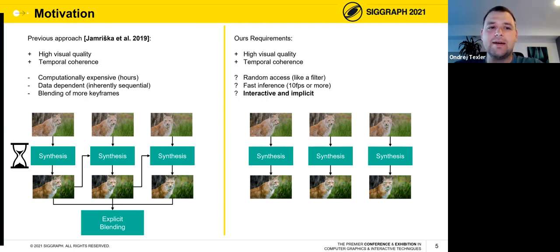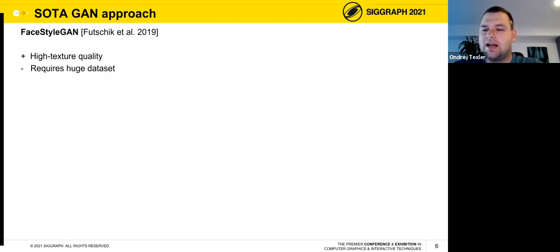So our first thing to try in this keyframe-based stylization task was the approach Daniel talked about, FaceStyleGAN, the GAN trained to stylize faces.